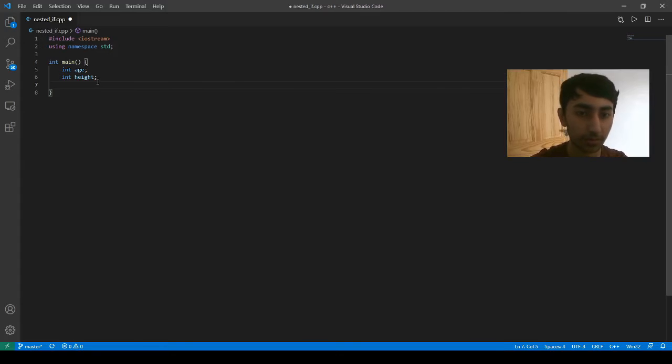So for this we will just write string gender. Okay, so now what we can do is we can take the first input of gender, and if they are a male we can say, and we can go to the next if statement.